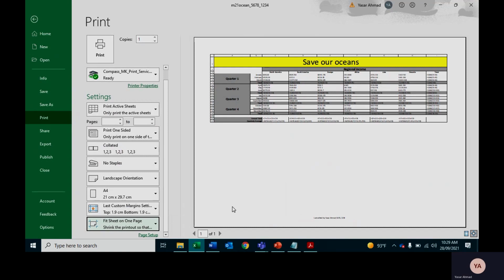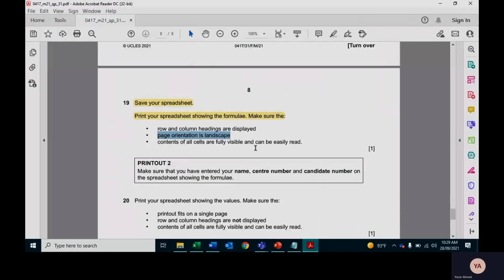Or we can just print it to one page. Actually, I think that will be fine. All of the formulas are visible. Yeah, so I think printing it to one page should be fine in this example. Once you're happy, you can send this to the printer. Double check your details are in the header. Okay, there's nothing specific about how many pages we should be printing it on. So if you feel like you want to print it across more pages, you can do, but I think one page in this example should be fine.